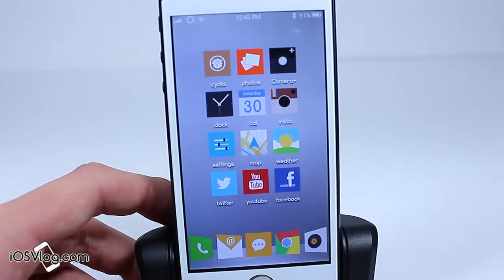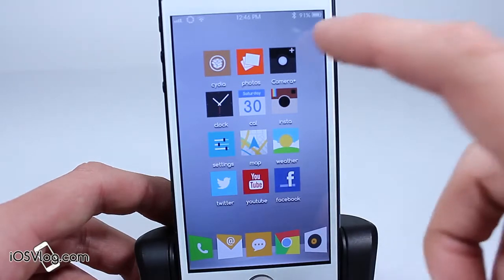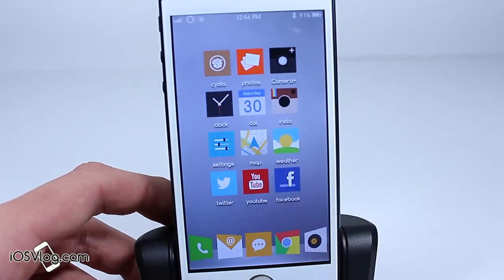So over here on my homepage, you can see that all of my apps are in a 3x4 grid, and then we have kind of a curved feature using Springtomize 2 for the dock, with the icon labels removed and disabled. You can also see that I changed the names of all of the applications just to fit the feel of the theme. I made them all lowercase. I thought it was a nice little addition.